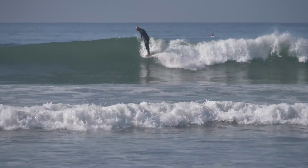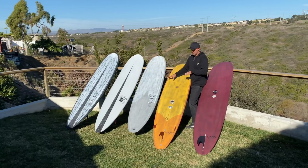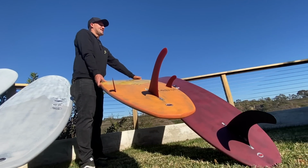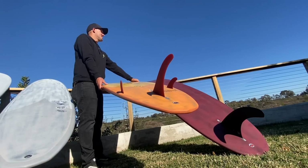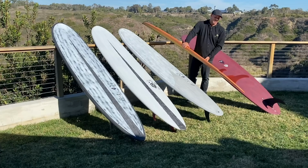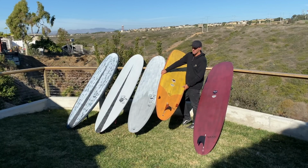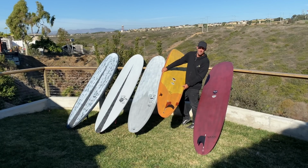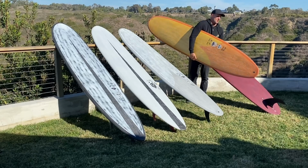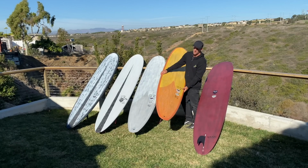Basically, this board has all the trim and glide of the Specialty, but all the performance of the TJ Pro, which we'll get to in a minute. I have this one set up as a 2+1 right now. I do go with a much smaller side fin. I have a small Edge side bite from Flying Diamonds in this. Look, it just helps it pivot a little bit more than a larger side fin, which I'll ride in my TJ Pros. This is my fun board when the surf's not really providing 110% and I just want to go out and have a good time. I'm not sure if I want to be performance or traditional or modern. I can go in between both, and if a good wave comes my way, I can surf performance. If a flatter wave comes my way, I'm not afraid to take it. I can still trim and nose ride just as well on this.